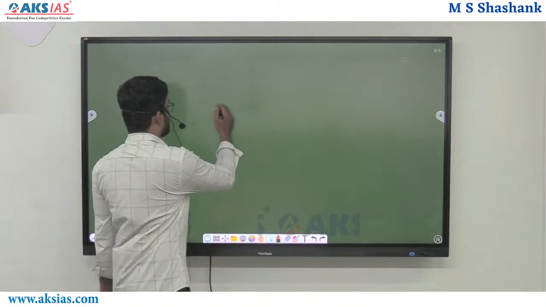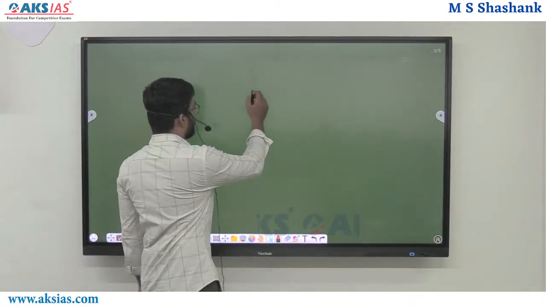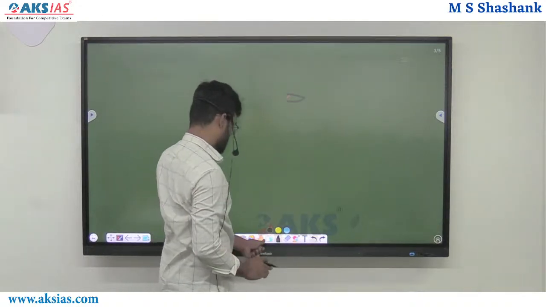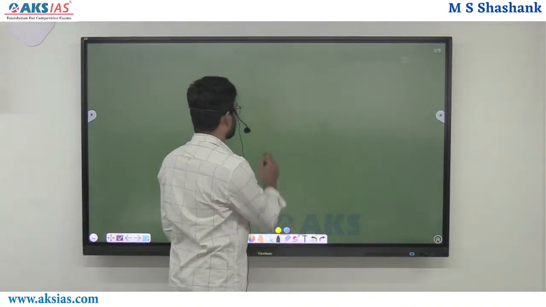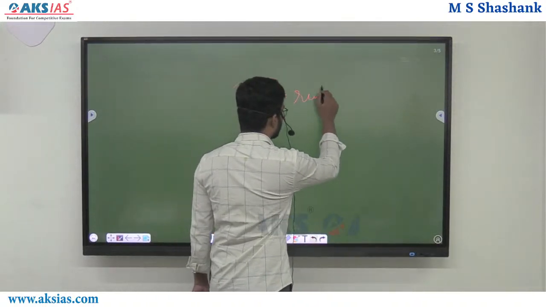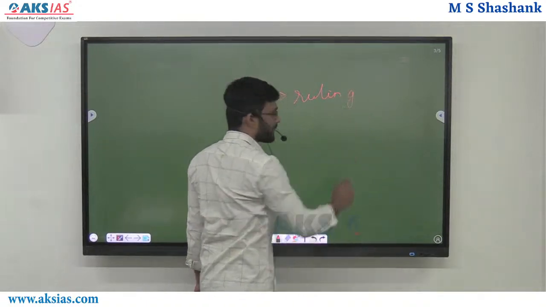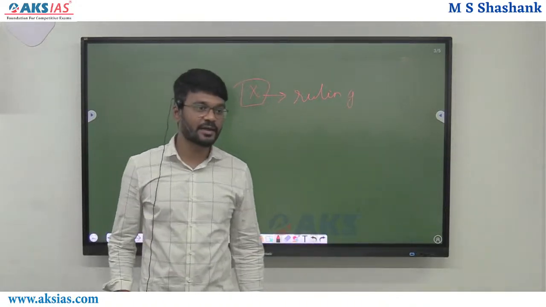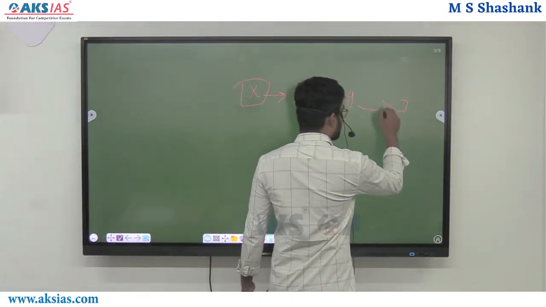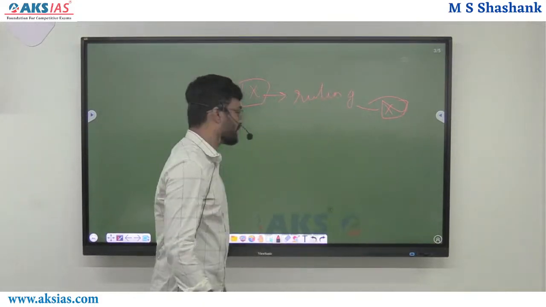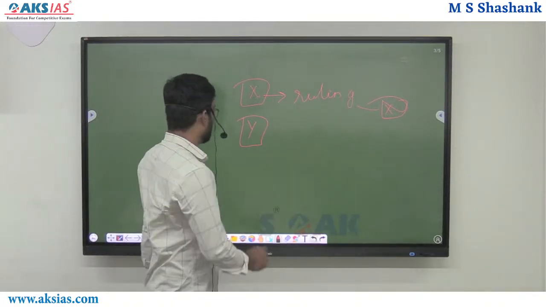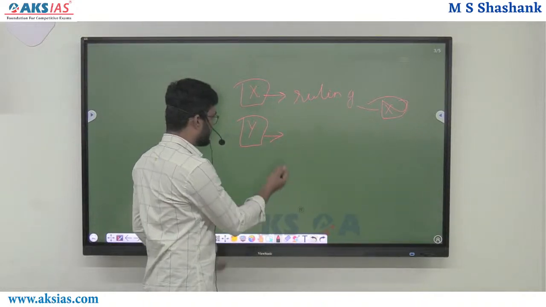See, for example, if there is one political party which is ruling, let's go with an example. There is X political party. This X political party is ruling in one particular state. Generally, who will be the speaker? Speaker comes from this X political party, right? Its person will come as a speaker. And the opposition in that state is Y. And there will be some independent candidates.